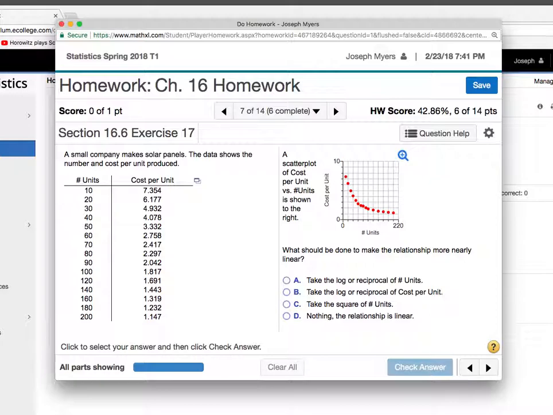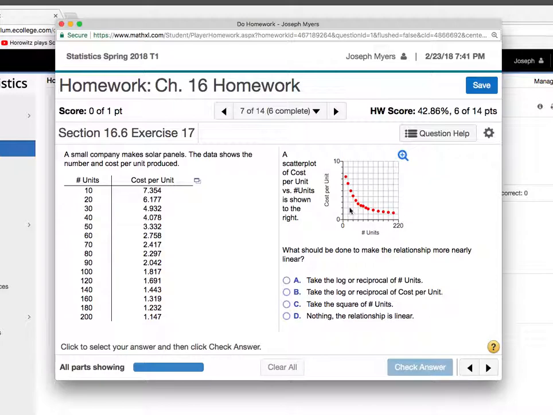whole lot better. So generally, when it's curved like this, in other words, it's getting close to the y-axis and then curving, and then getting close to the x-axis, that looks kind of like part of a hyperbola. Well, I don't want to use complicated words. It just looks like it's curving between the y-axis and the x-axis. And so a good idea would be to take the reciprocal, because this kind of looks like the graph of 1 over x. And so if you took the reciprocal of that, you just get x, which would be a straight line. Or it also kind of looks like it might be a logarithm.